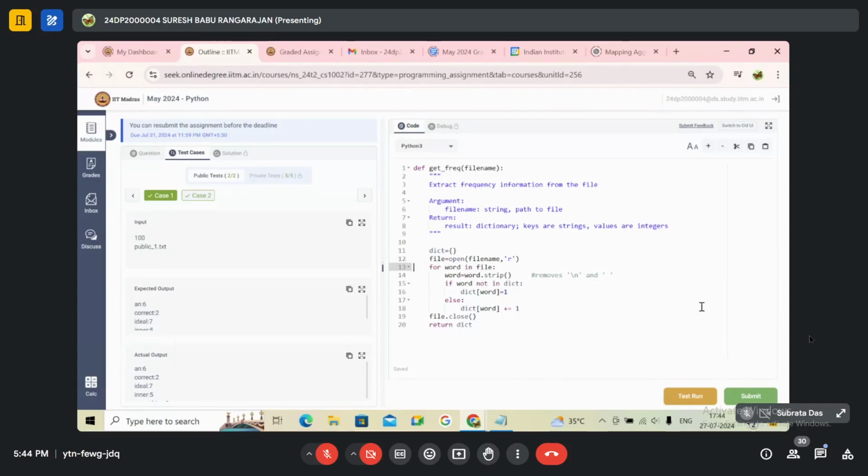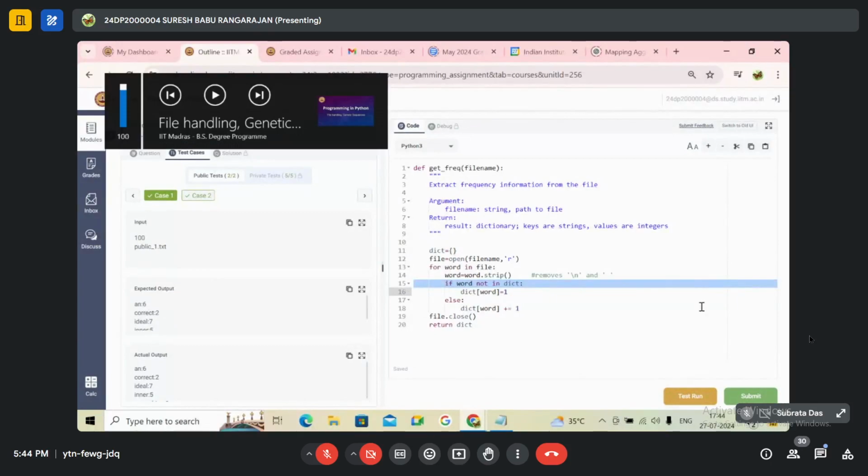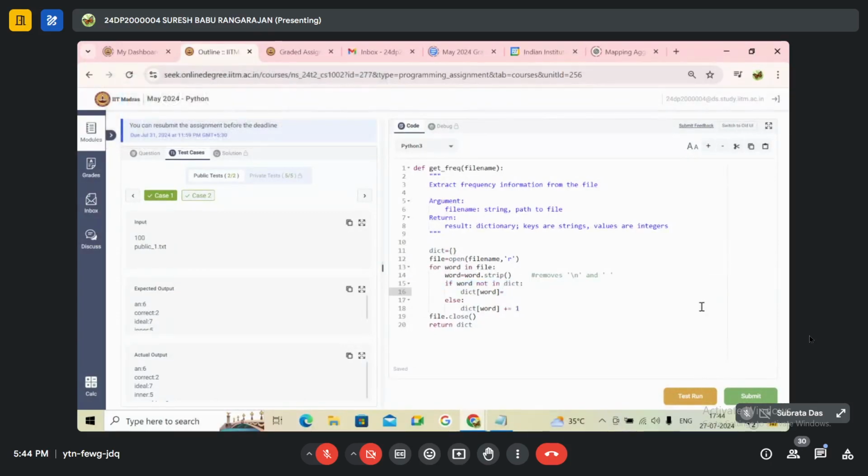So yeah, one simple modification we can do here: can you go to that line, if word not in dictionary? After that, using dict word is equal to, can you put 0 here? Then remove this else.